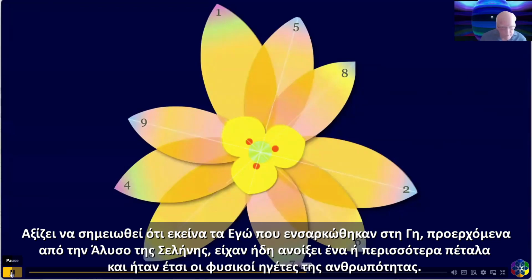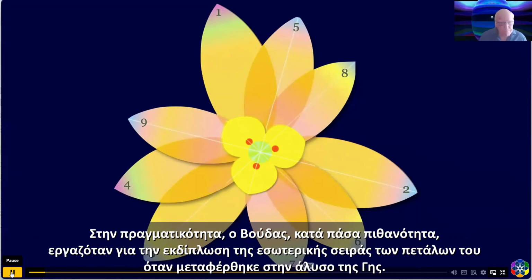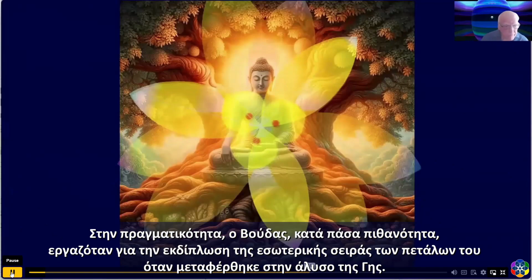It's worth noting that those egos incarnated on Earth from the moon chain had already opened 1 or more petals and were thus the natural leaders of humanity. In fact, the Buddha, in all likelihood, was working to unfold his inner tier of petals when he transferred to the Earth chain.